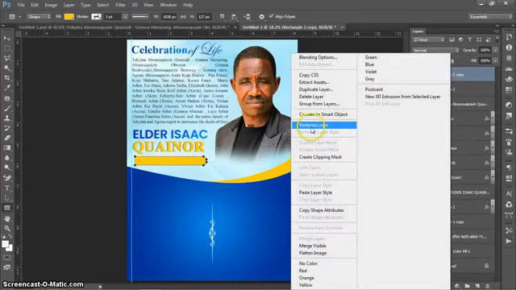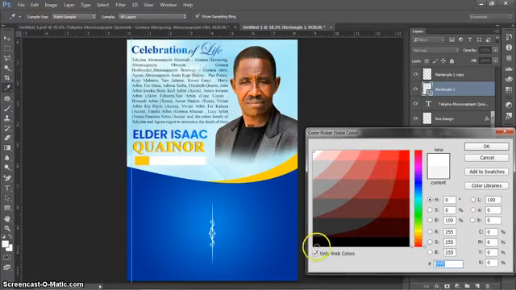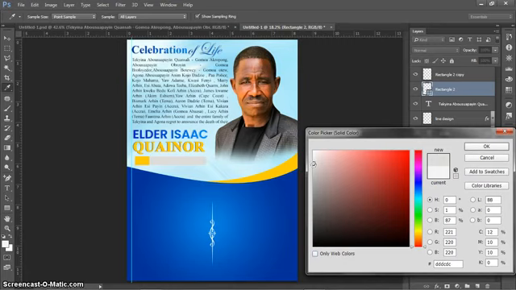Let's click on it and rasterize the layer. Then I'm going to pick my selection tool, make a selection from here to here, then I'll delete it off. So as you can see, you can't see the white well, so I'm going to just give it a lot more white, a little bit, something like this. That's okay. Something like this is okay.